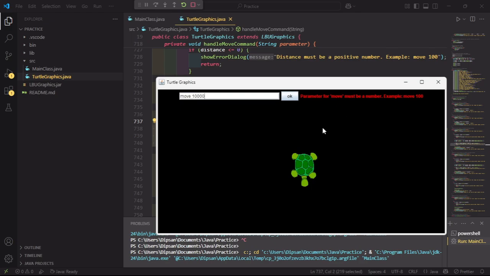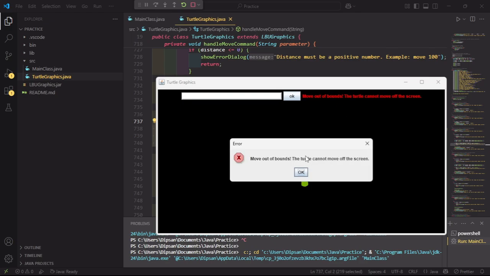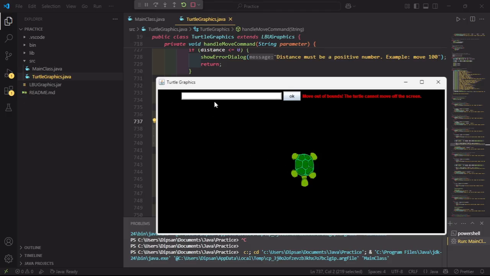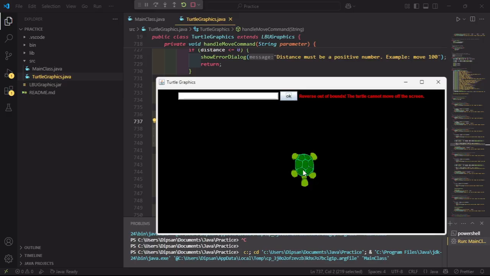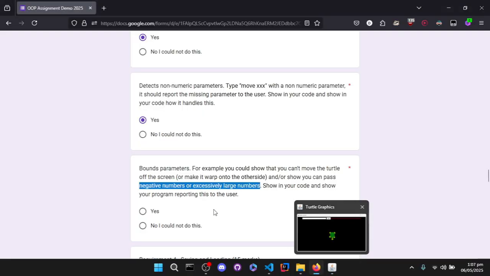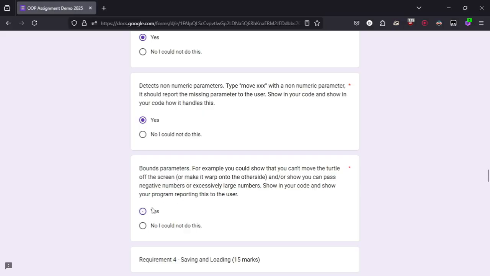This obviously is an excessively large number which my program can't process. So it will say move out of bound, the turtle cannot move off the screen. Now if I also type reverse 10,000, which is also an excessively large number, it will show again an error saying reverse out of bound, the turtle cannot move off the screen. So both of them work properly. This is the bound parameter that we are talking about.